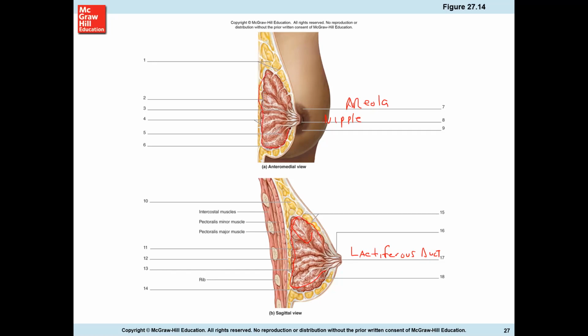Targeted, if you remember, by prolactin from the anterior pituitary to help with the production of the milk and also the maturation of the glands, the mammary glands. So the mammary glands have lobes. Then within the lobes, you have lobules. And within the lobules, you have cells called, believe it or not, alveoli.